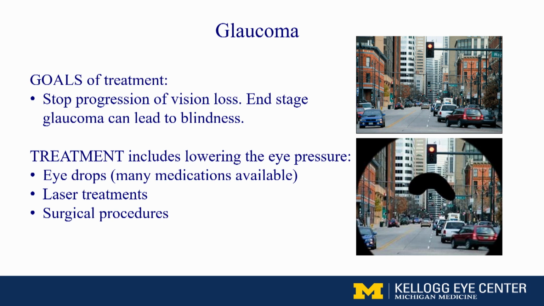So when you go to an ophthalmologist, we look at everyone's optic nerve, and we're looking at the health of the optic nerve. If we see signs that we say, you know, that's a little concerning because that could be a change related to glaucoma, we'll ask you to come back for further testing. And we may follow you as a glaucoma suspect. So that's someone who doesn't have glaucoma, but maybe you have changes to the optic nerve, and we want to follow you over time. Maybe you go into the ophthalmologist or an optometrist and they tell you, oh, your eye pressure is high, so it's that higher eye pressure. They may send you in, and again, we'll follow you with testing over time.